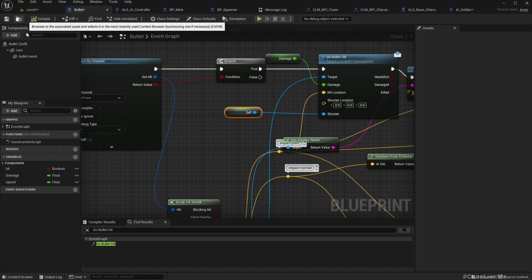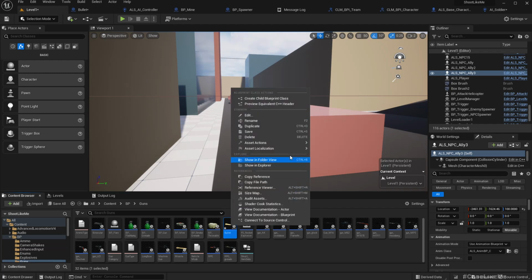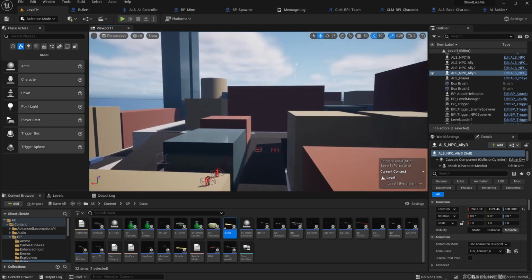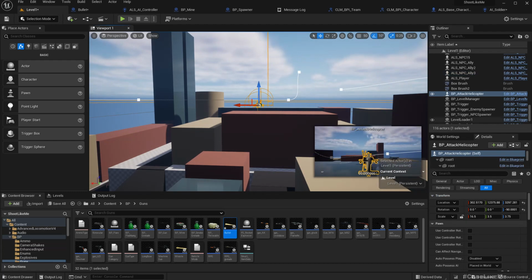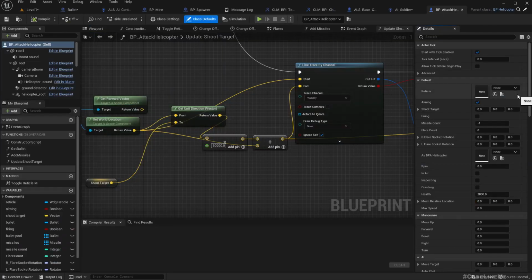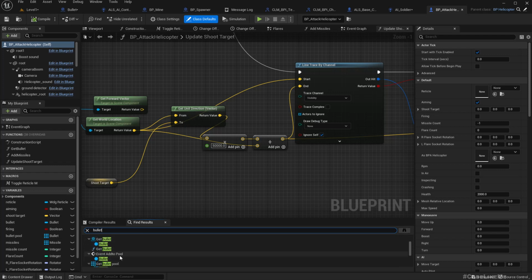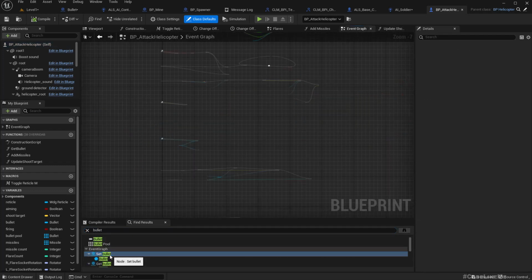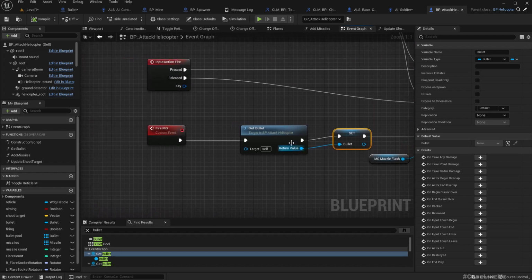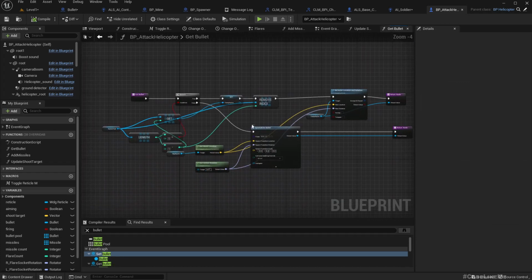That means the helicopter itself, obviously. So let's open the helicopter blueprint. Bullet. Get bullet.